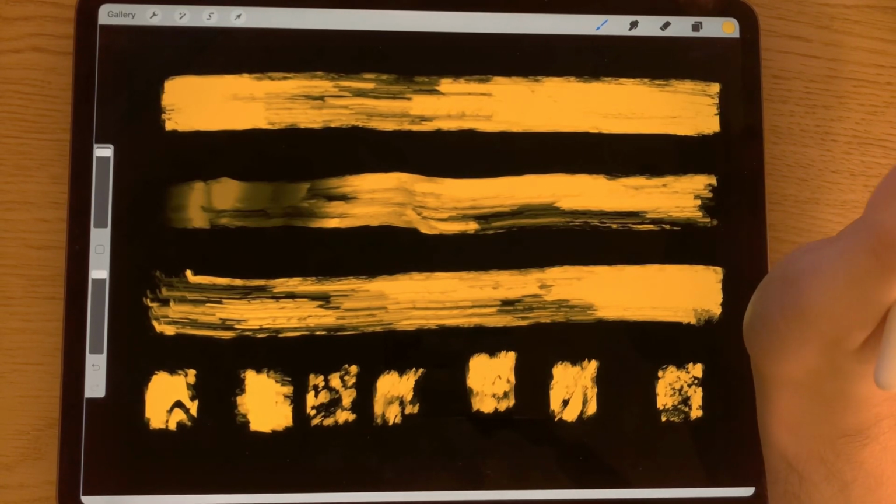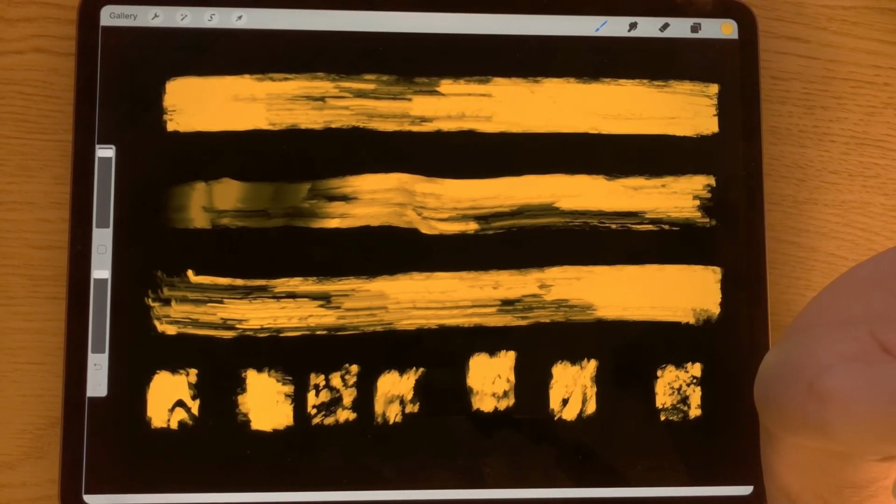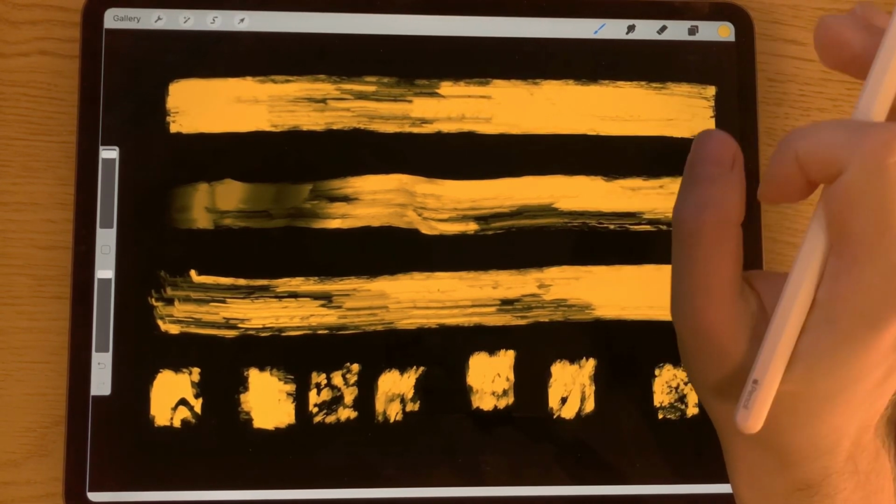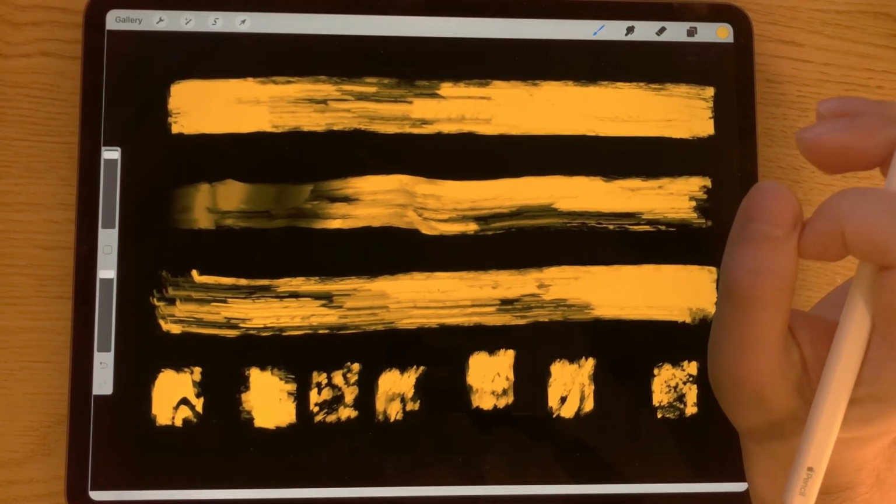Okay, so that's how you create a brush in Procreate 5, and you can create your own custom grain within Procreate 5 itself. I hope you're as excited about this as I am, because I don't know if you can hear from my voice, but I'm just so excited to start painting with this brush and make something.